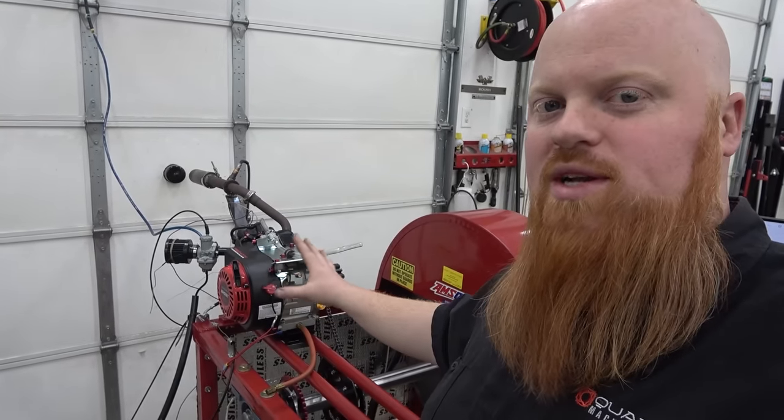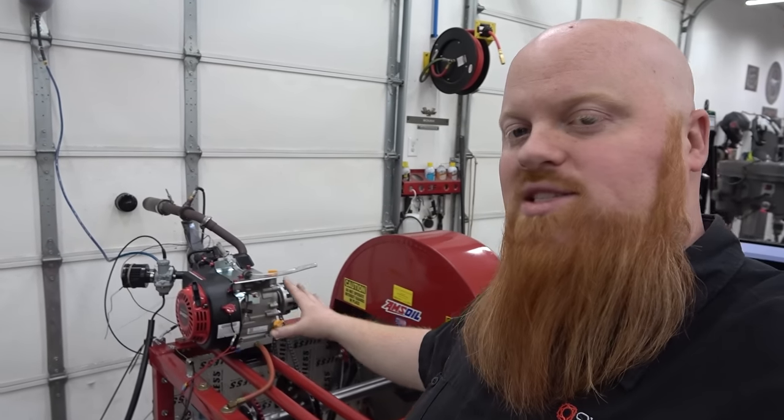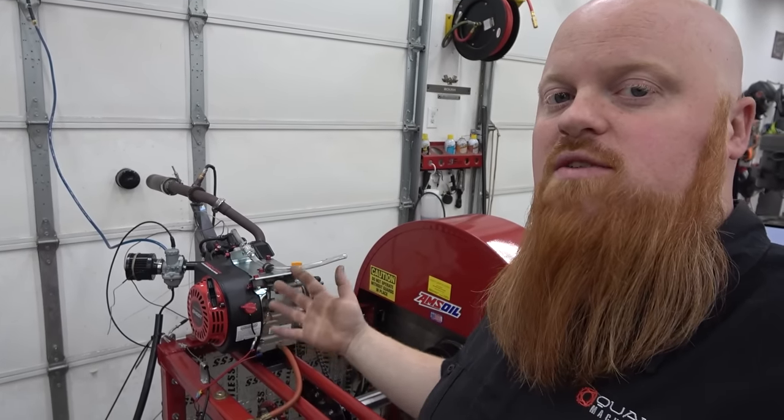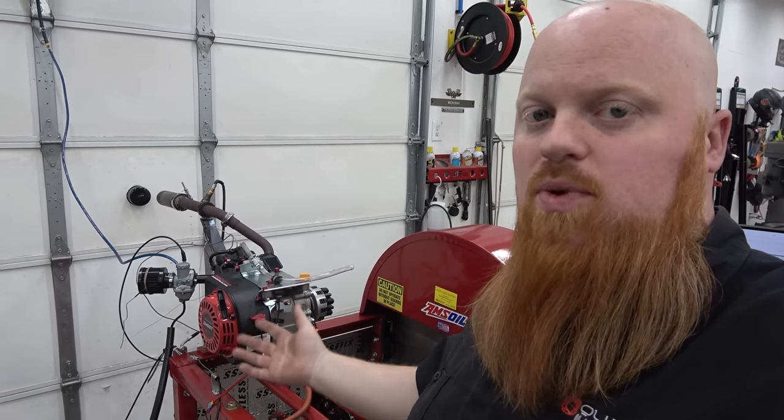We see a lot of people praising these engines, and they're not a bad engine by no means. We just call them the lazy man's performance engine, because you can achieve better power by doing this stuff yourself on another engine at the same price point.